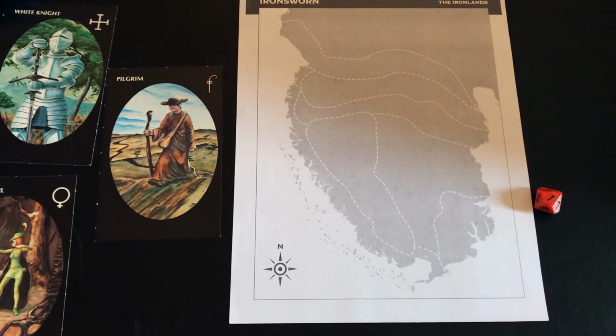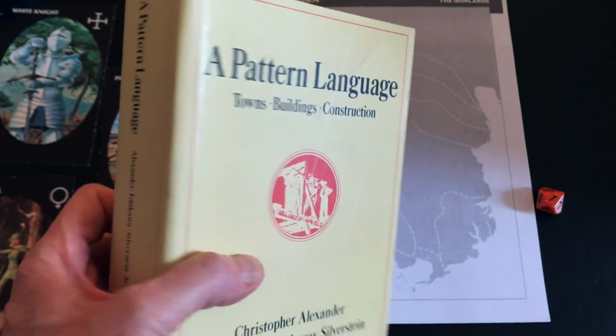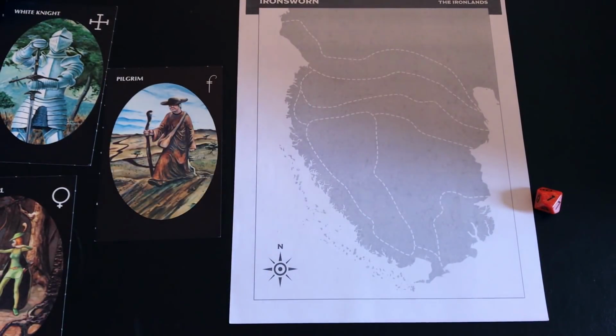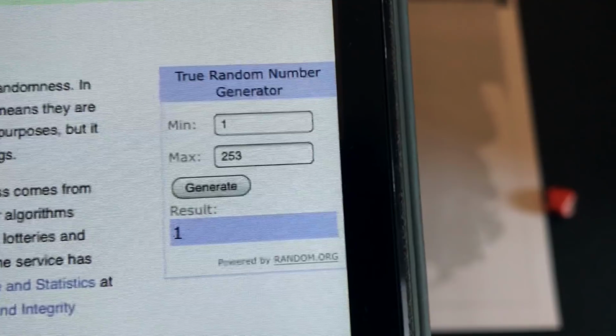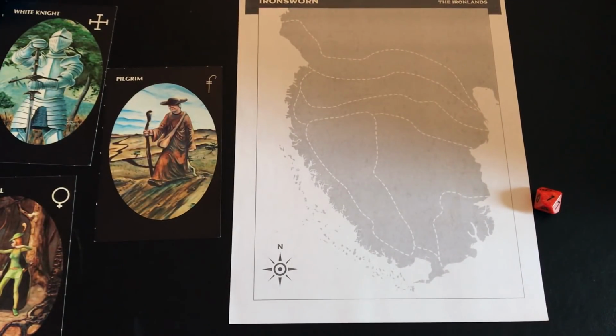However, within this place, I want us to be somewhere specific. And to get there, I'm going to turn to an external source, which is A Pattern Language. This is a book by Christopher Alexander, and it is not anything to do with RPG material, but it's a book you may have seen me use in other videos that I do. It has 253 entries, and most of them are useful to create a sense of space and can be evocative for that. So I'm going to turn to this random generator to get an entry number that I can work with for this story. 38. 38 in A Pattern Language is going to bring us to an entry called Row Houses.